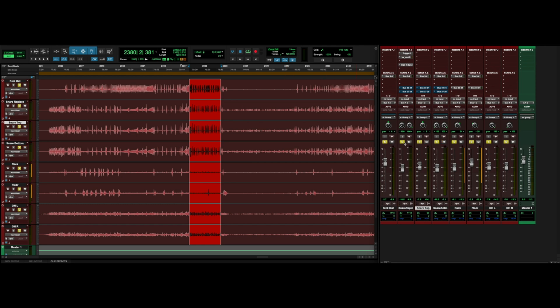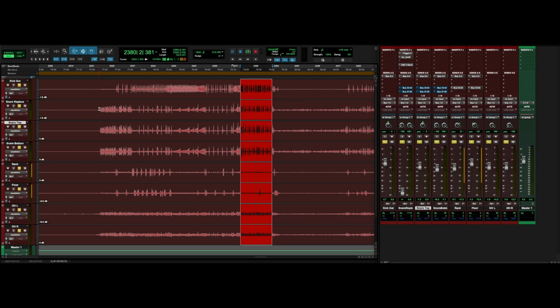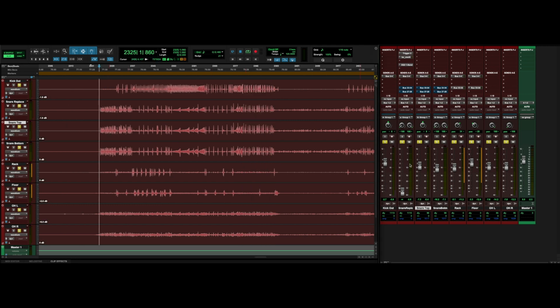So I'm going to unmute my drum kit and hit play. This is kind of my method of mixing and blending the snares. In the quieter moments, the triggers didn't really pick up those ghost notes, so I'm going to have to really blend in my snare replacement as the drums get louder, as the snare hits get louder. After that, I can just leave it at a nice consistent level.